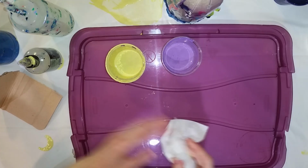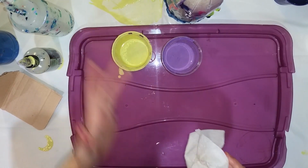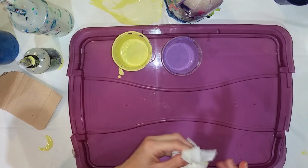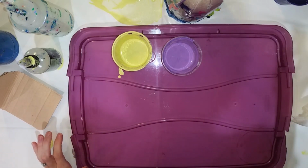Okay, guys, so I cleaned up, got as much scooped back into the container as I could. Like I said, this is real life, unedited pouring, including my dog who's begging me for water.